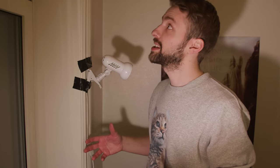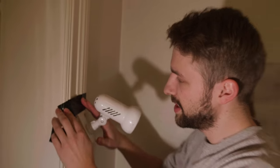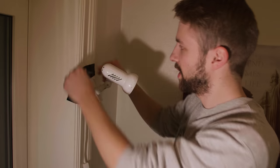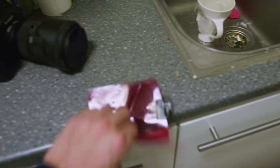Okay. Can we turn off the ceiling lamp? We don't have that many places to mount the lamp I have with me. But since it is so lightweight, we can just use some gaffer tape on the wall. Remember, if your paint is really bad, it will maybe rip the paint off, so just be careful.